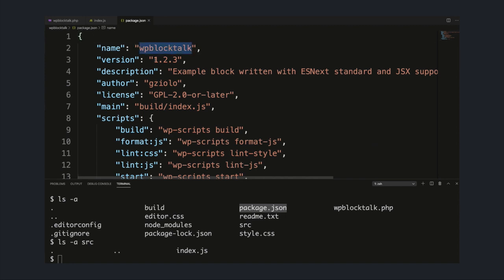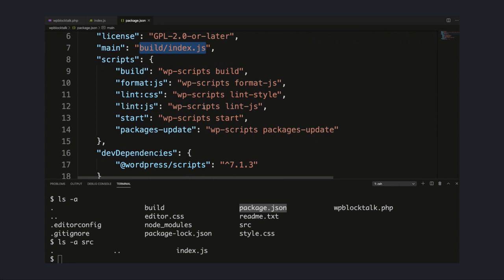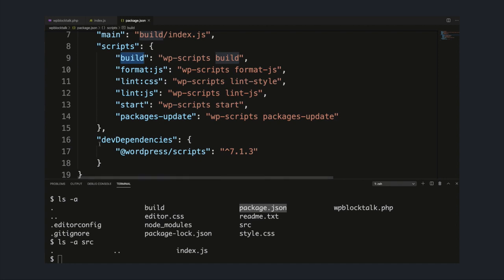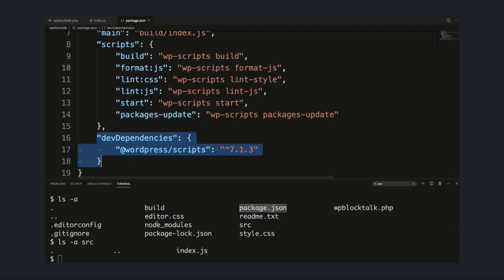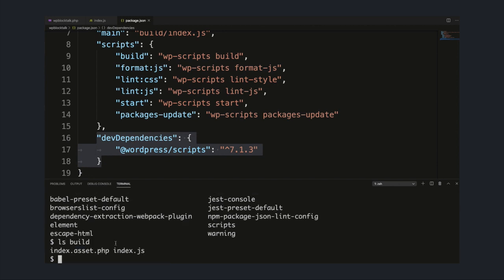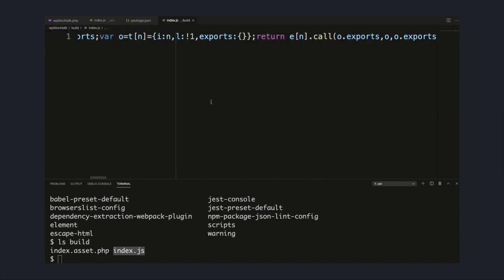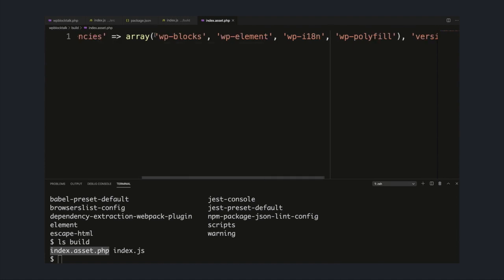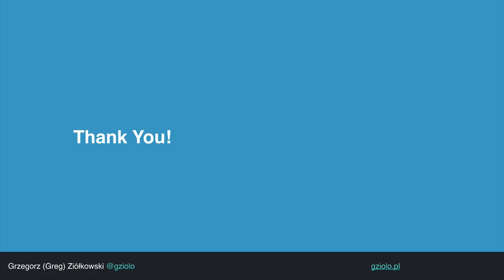There is this package.json file scaffolded as well. And the heart of this, the scripts section, which I already covered, and the most popular commands, and the WordPress scripts package is installed as a development dependency. And there are also, finally, node_modules, which have those dependencies installed. And there is this build folder that is used for enqueuing the script rather than the source file. And it doesn't make sense to edit it much because it's optimized for production usage. And there is also an asset file, which contains auto-generated script handle dependencies for the JavaScript assets.